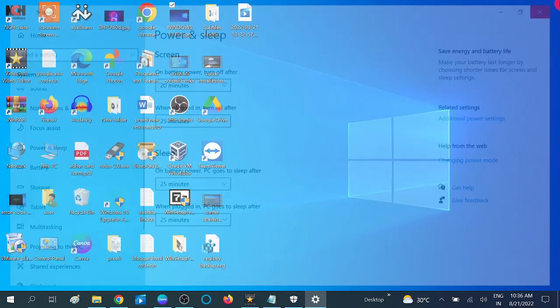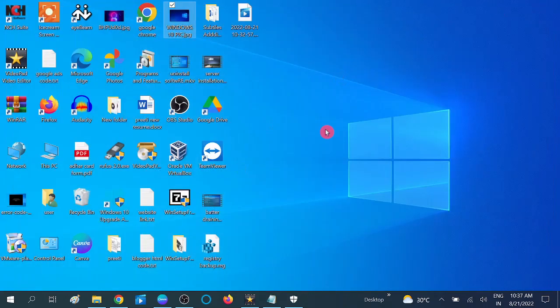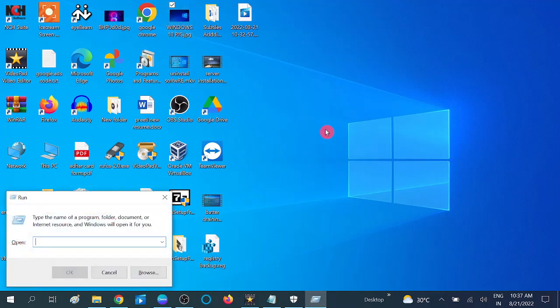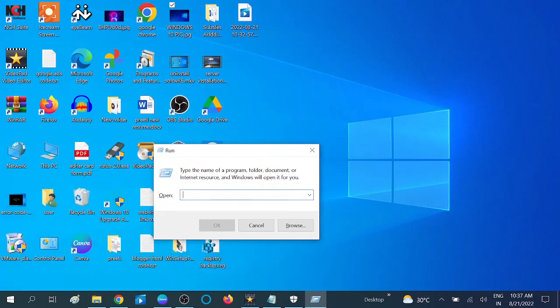Now one more thing we can do. Now these settings are related to the overheating issue because we have set the maximum processor state and the minimum processor state on our system. Press Windows plus R button together. We need to tweak some changes in the registry so that your overheating issue will be resolved. Type here regedit. This setting is very powerful, and for advanced users. Click on yes button.